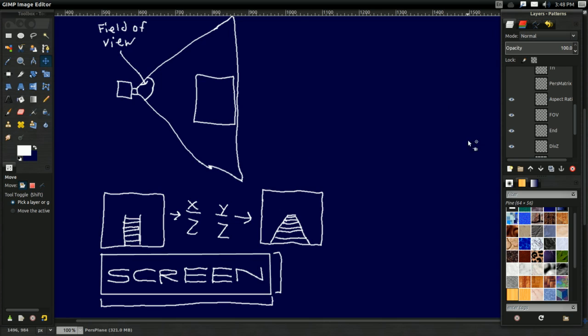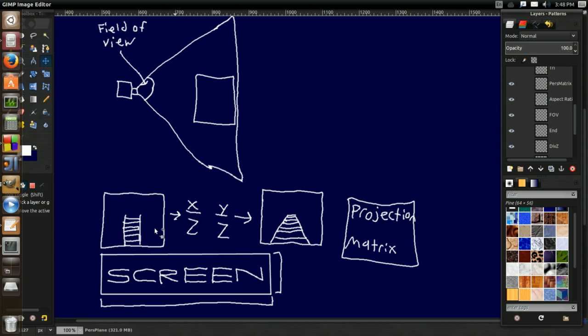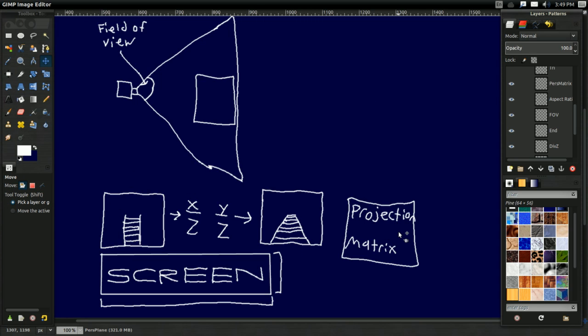And so ultimately all these different factors that allow us to project things properly end up being in something we call the projection matrix. One thing to note though, the projection matrix does not include the division by z. The reason for this is your graphics hardware actually has a feature that lets it automatically divide everything by z. And we're going to be taking advantage of that. So this includes the field of view, the aspect ratio, the z correction where you've got to make sure the z is right even after it's divided by itself, which is interesting mathematics. It includes all that, but not the division by z. And that's the first part of the camera conundrum.